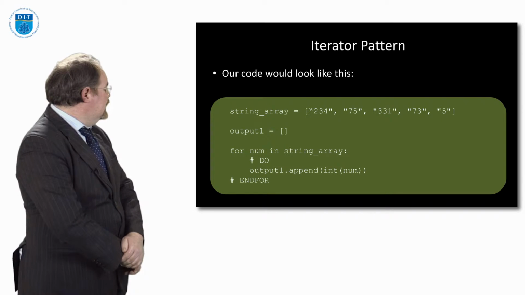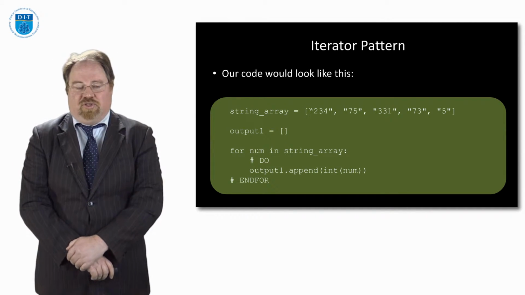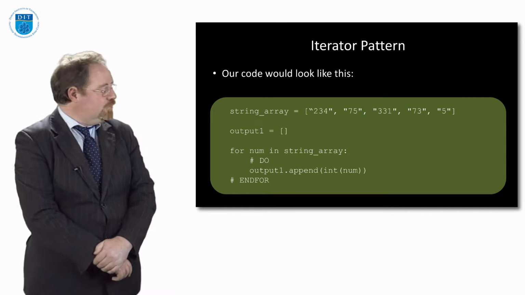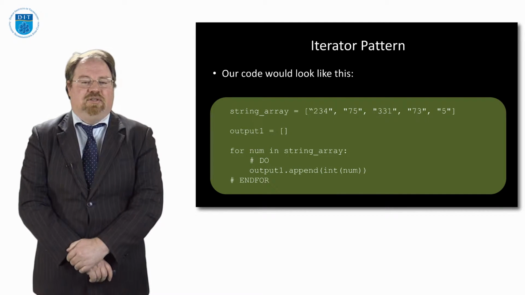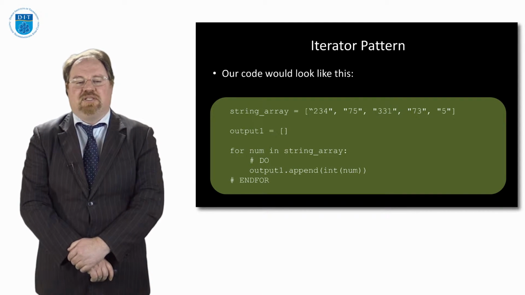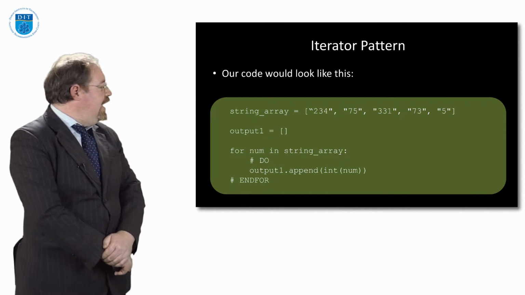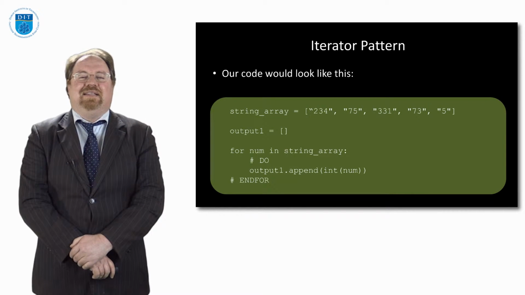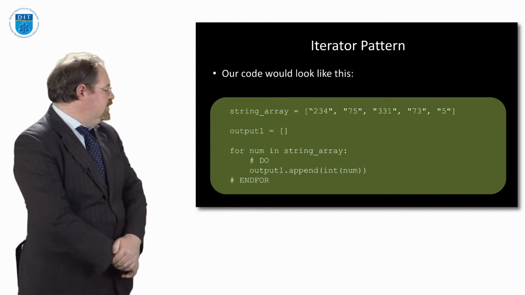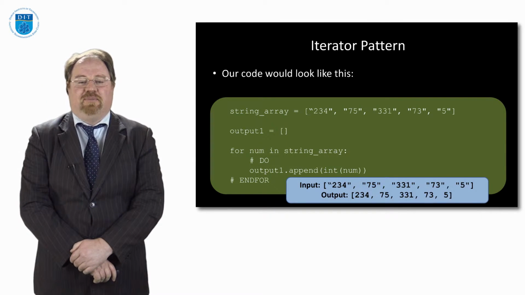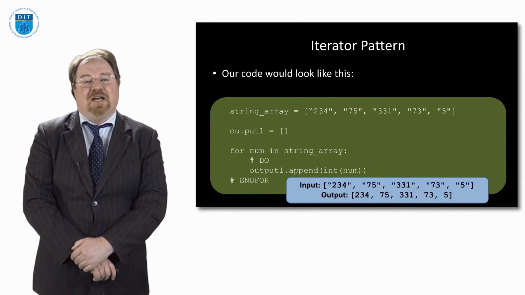So the code might look something like this. We have our string array, which has our values. Then we have our output, the new array, which is the array of numbers. And then we have a for loop, and we say for each element in the list, and we're going to call each element in the list num, for num in string array, so that means for each value in the list called num, and then add onto the output list the integer conversion of that number into an actual number as opposed to a string value. And that'll do it for us. If our input is the string, our output will be the integer array. But is that the fastest way of doing it?